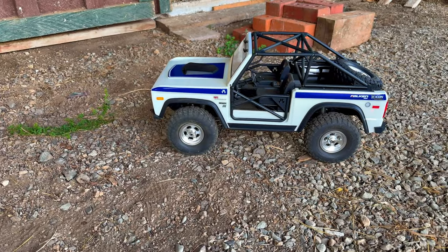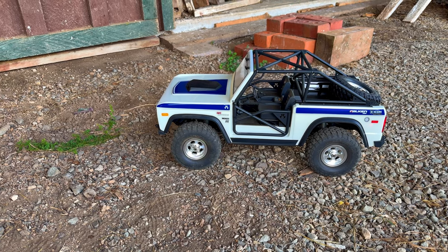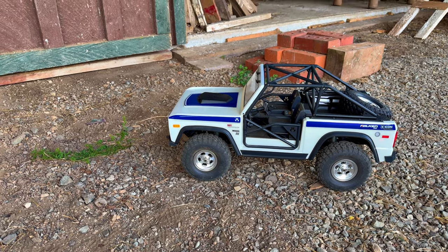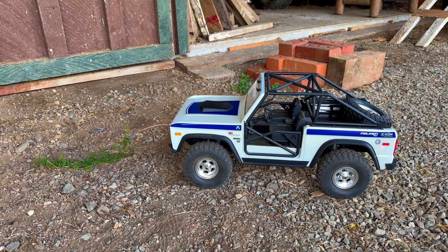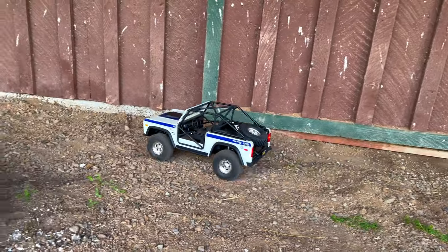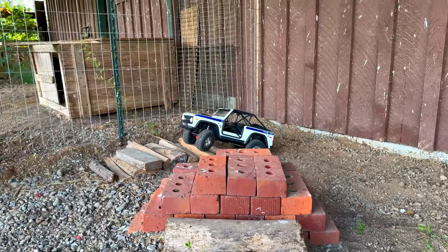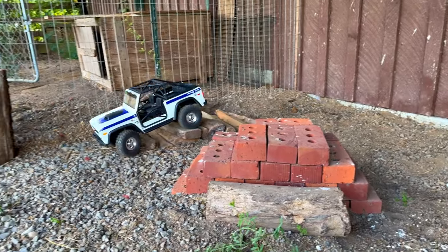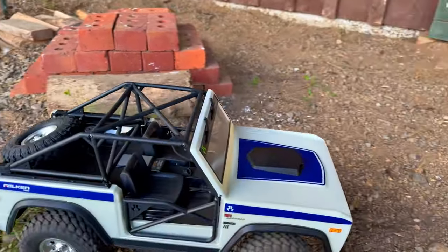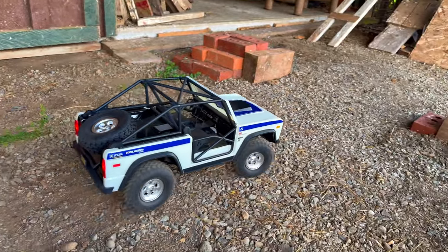I lost what I was trying to say, but I noticed when I come out of here to the 1/18th scale after playing with 1/10th so much that it just seems so small and non-capable. Now you come out here with a 1/10th scale and it feels cumbersome and too big for everything. But this thing, completely stock. You buy it right out of the box, and it does a fantastic job.